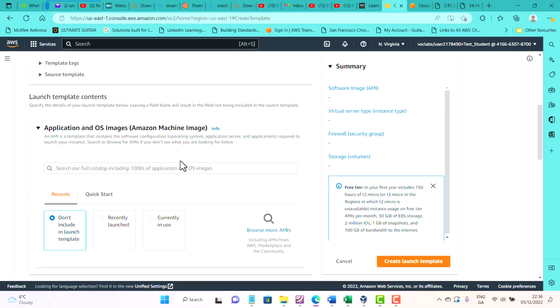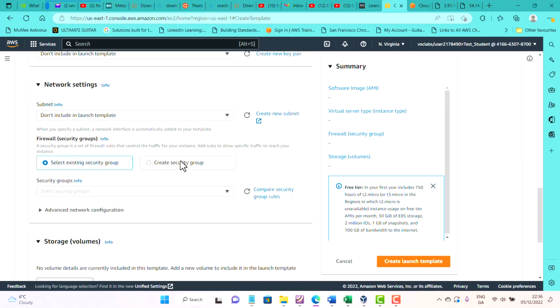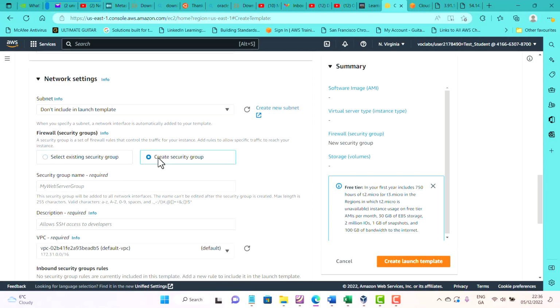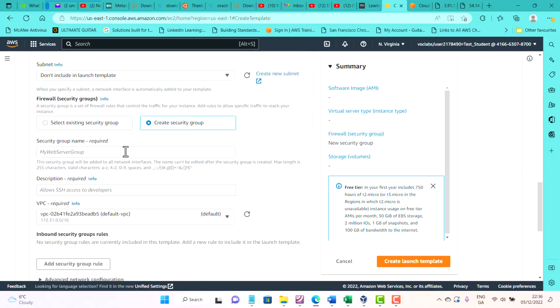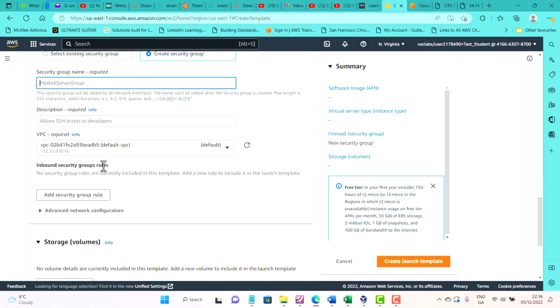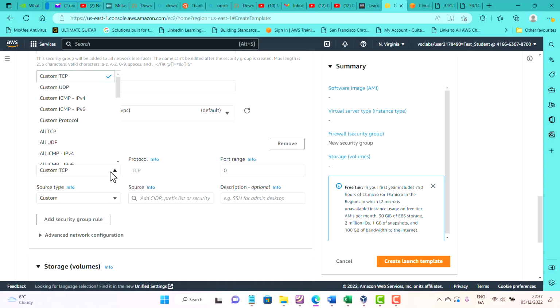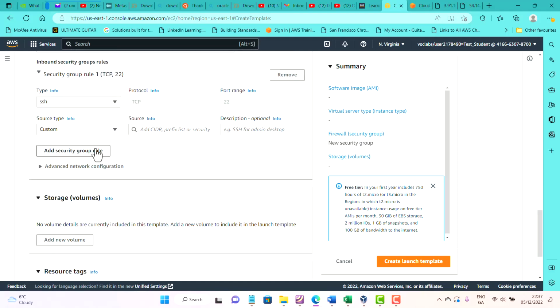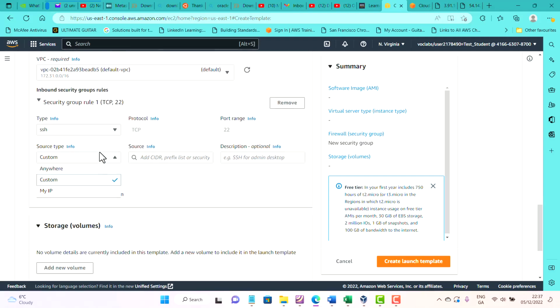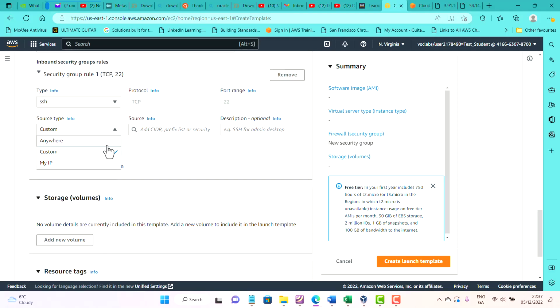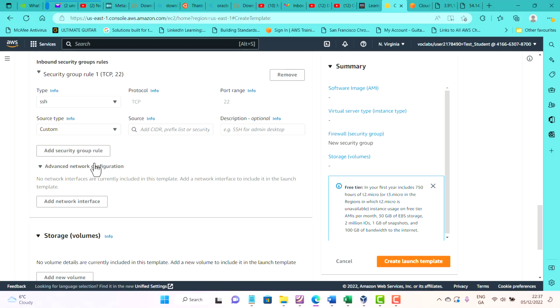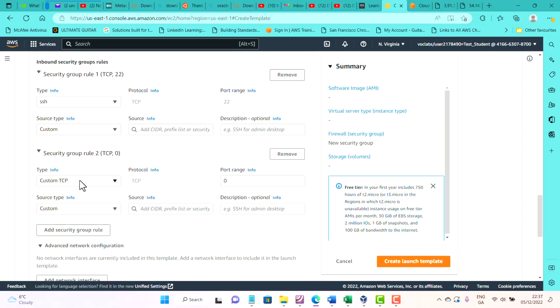Where we went wrong was we had gone to create security group, and I did that and I didn't follow it through, and I did not add the rules there. This is where you add the rule for SSH, and this is where you add the rule for, sorry about this, let's add another rule. It's going to be HTTP.